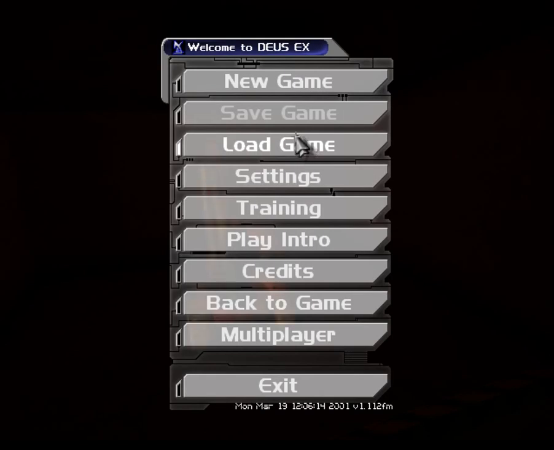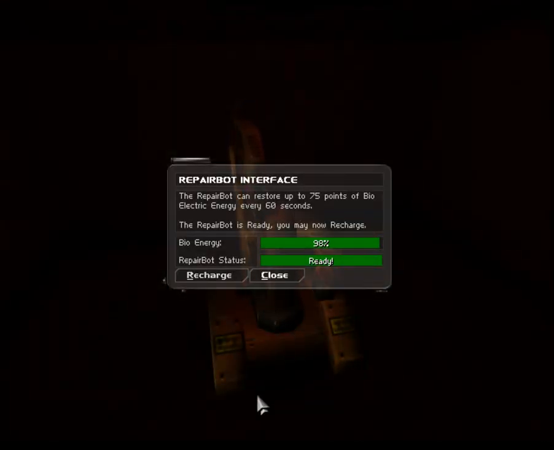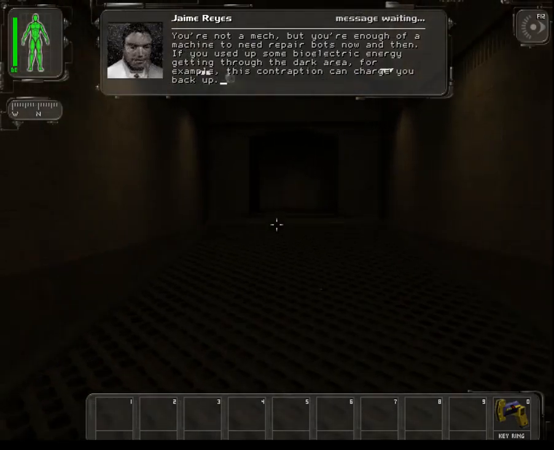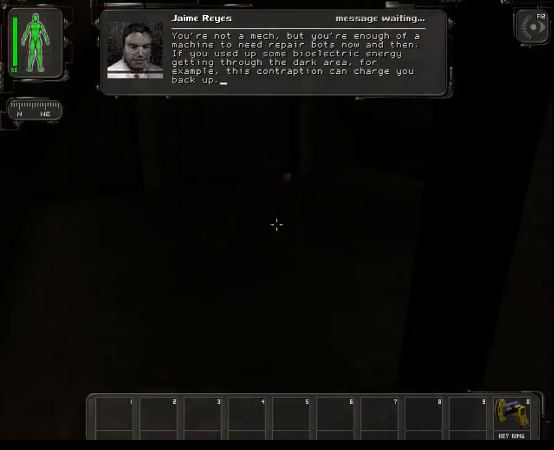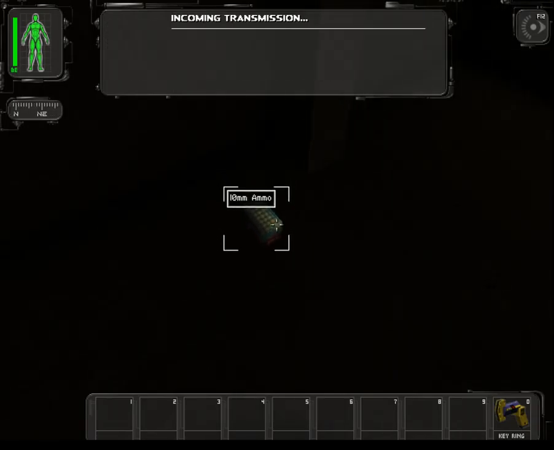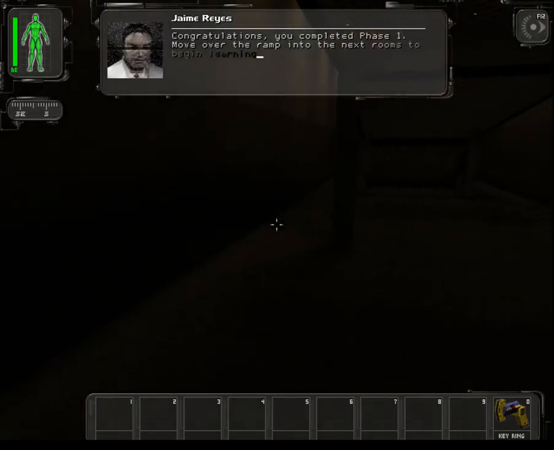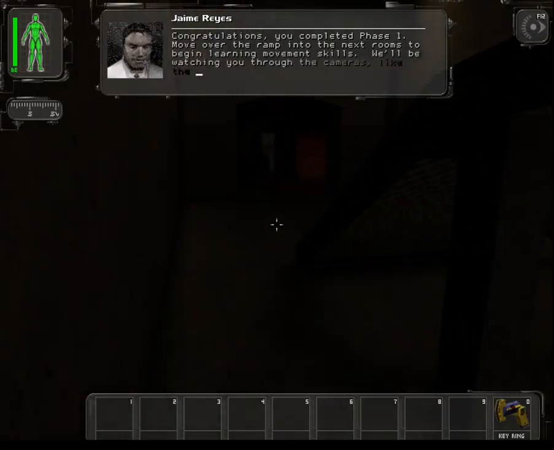You're not a mech, but you're enough of a machine to need repair buffs now and then. If you used up some bioelectric energy getting through the dark area, for example, this contraption can charge you back up. There's 10 millimeter. Congratulations, you completed phase one. Move over the ramp into the next rooms to begin learning movements.